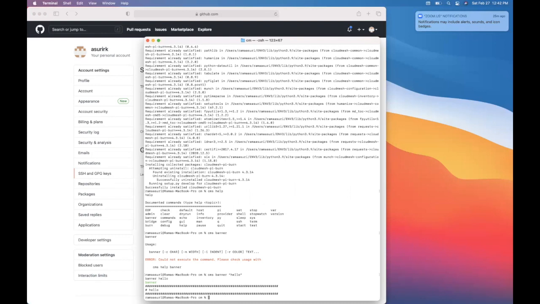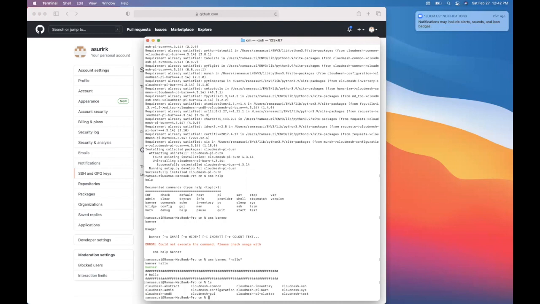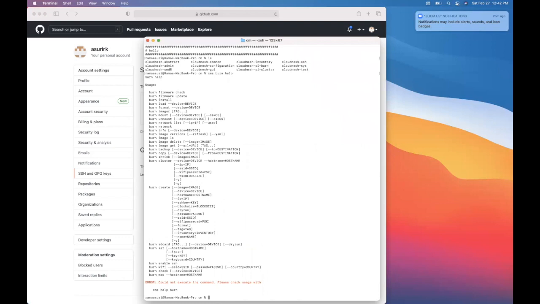So if you make an ls in this directory, these are all the repositories that are automatically downloaded for you and that you can modify. Now you can really run certain things from the command line. One of the things is we have the py command, so you can say cms burn help. And this shows you the manual page for burn.